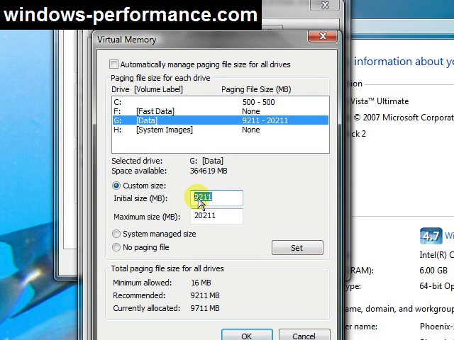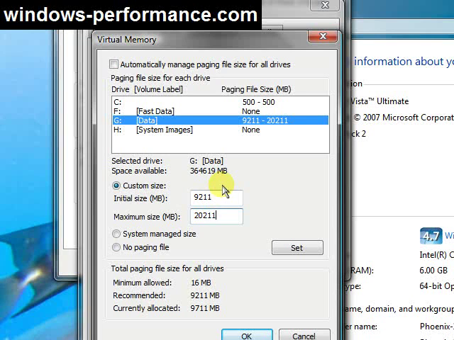Remember I had 6 gigabytes of memory installed on my machine. So the number I want to put in here is 1.5 times the amount of physical RAM that I've got. I've worked this out very quickly on a calculator, and I've multiplied it out, and that's 1.5 times the physical RAM that I have. What I've done here is I've just put a maximum size of 20 gig. You could copy that and put it into there. I've just given it an extra bit of breathing room. But these settings work really well.